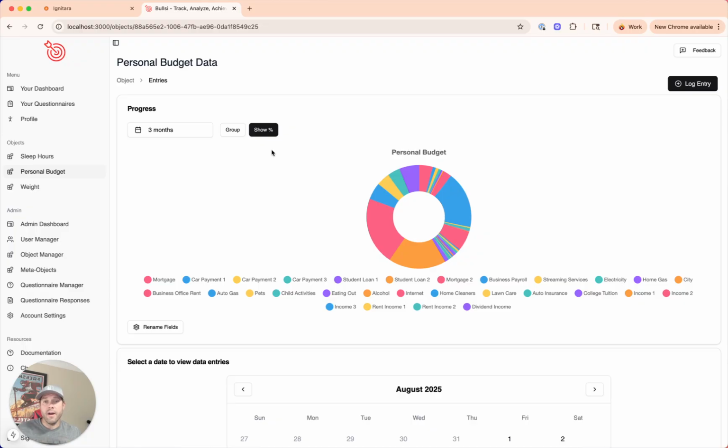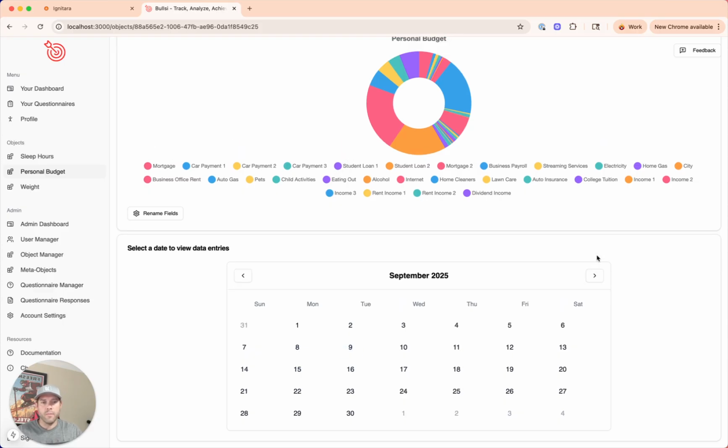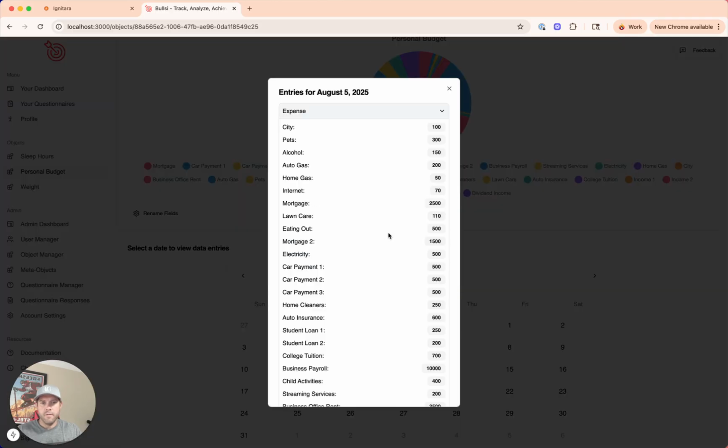That is the quick update, but the big one really that I wanted to make sure you knew about was how to actually interact with particular entries. So now, again, all you have to do is go through here and click on the actual entry, and you can see all of the stuff that you've done in that particular time frame.